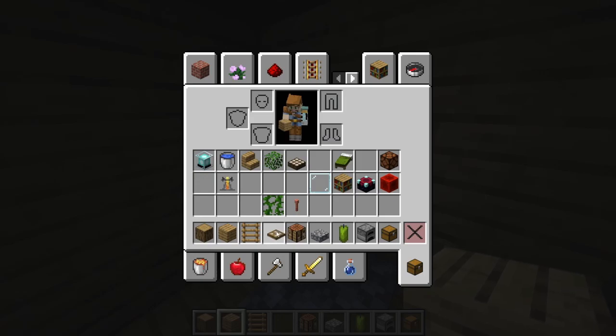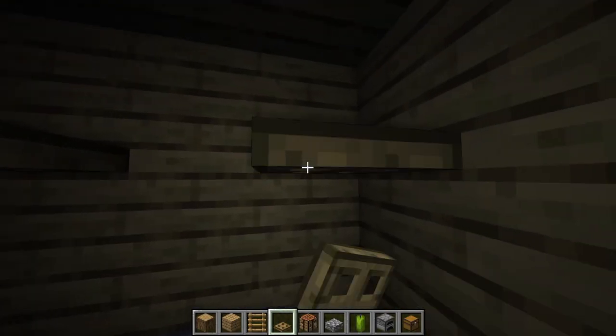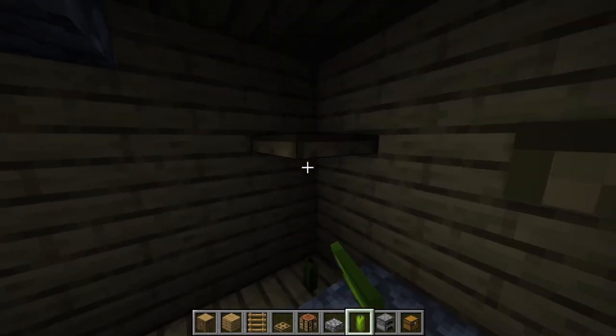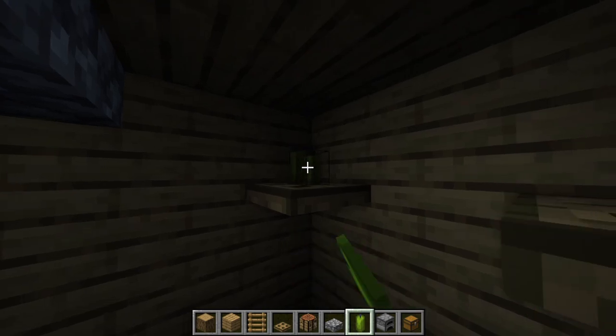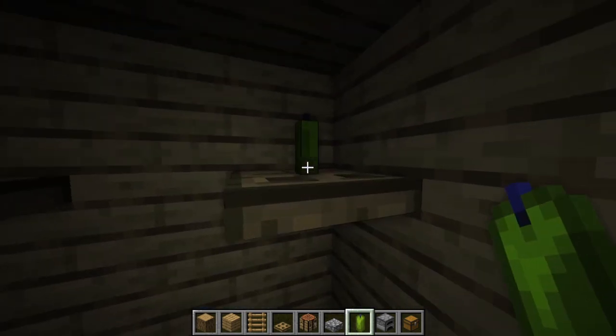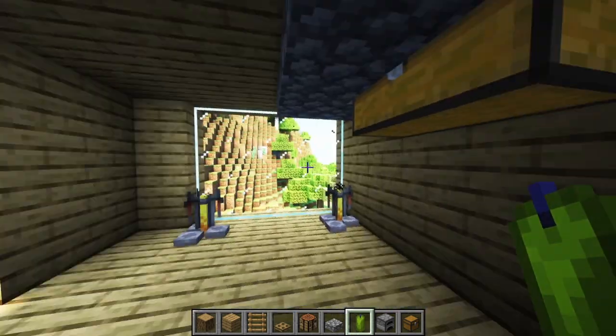We're going to get out the oak trapdoors, and we're going to do trapdoor here, trapdoor here. Same deal from earlier. We're going to try to put the candles on it. Oh, but it's kind of hard to get. Once you get one on, you can click the candles, though. Perfect. So that's starting to look really nice.